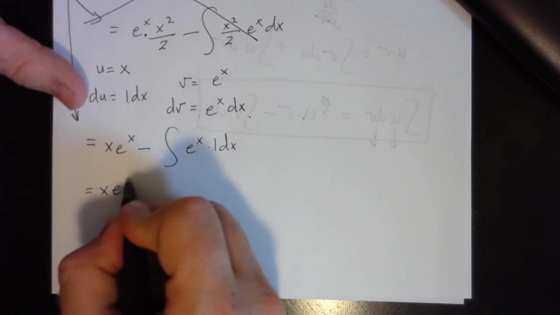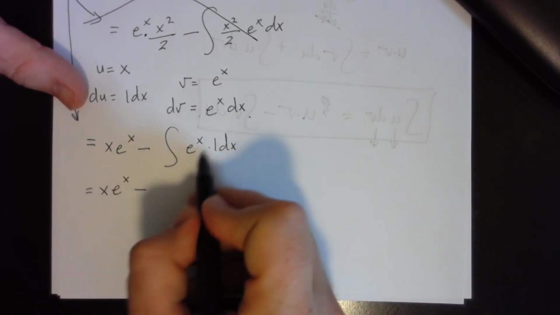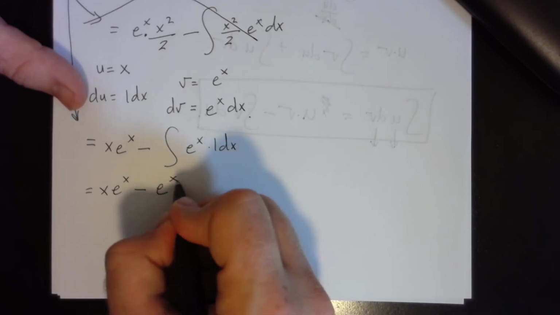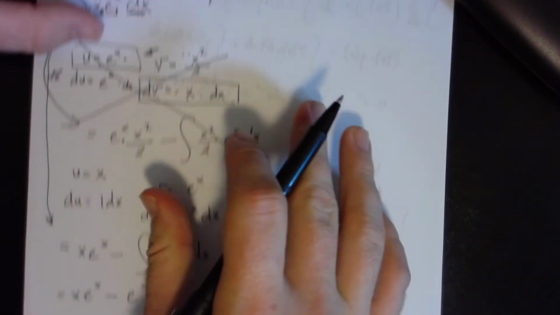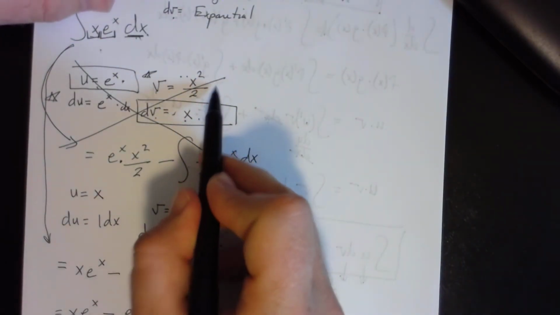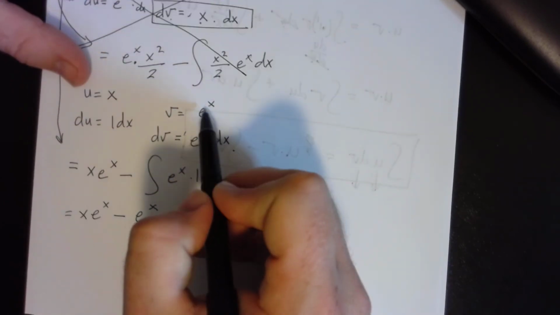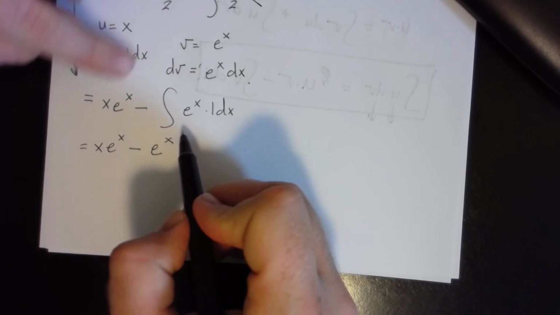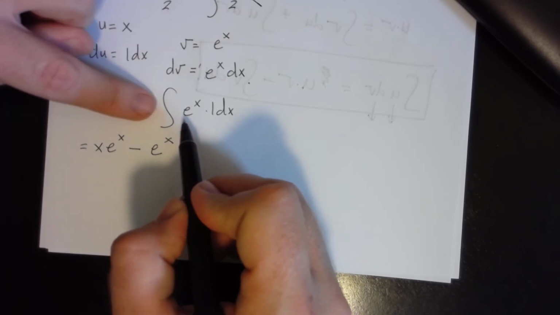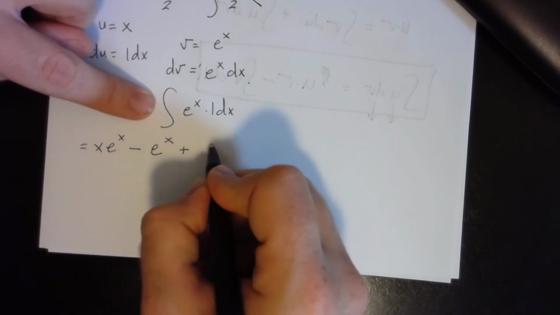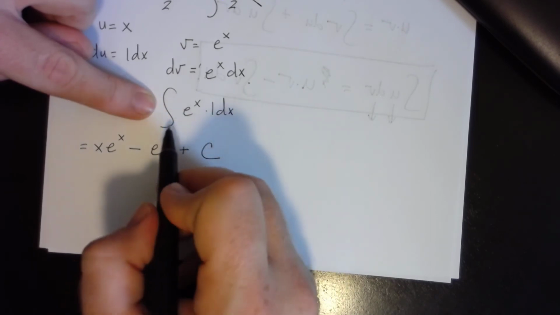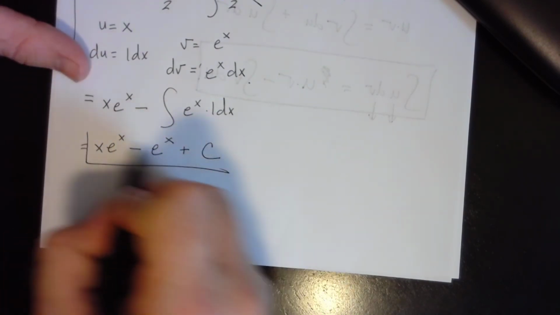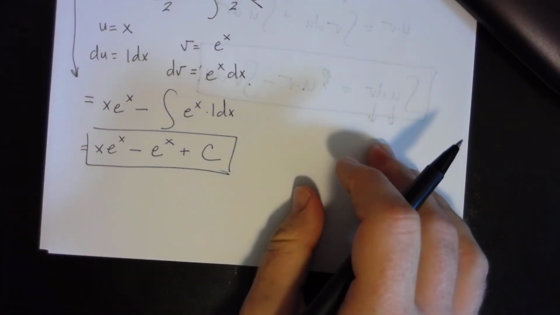So I have x e to the x minus, and the integral of e to the x is e to the x. And then again, like we said before, technically way up here there's some plus c's that occur. In this, there's technically some plus c's that occur. I didn't write them anywhere in here because I knew at the end, when I finish integrating this piece right here, there is going to be a final plus c attached onto it because there's no bounds. And that is the result of that problem.